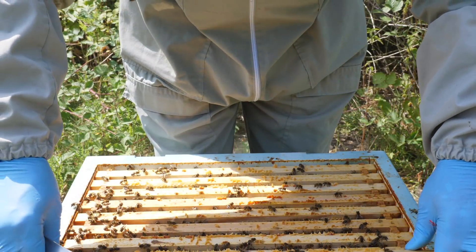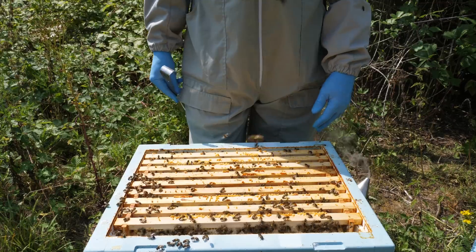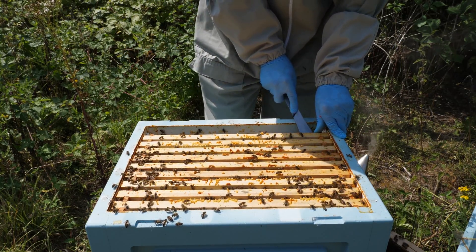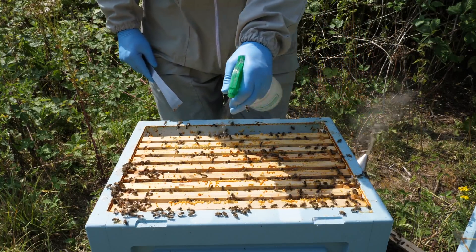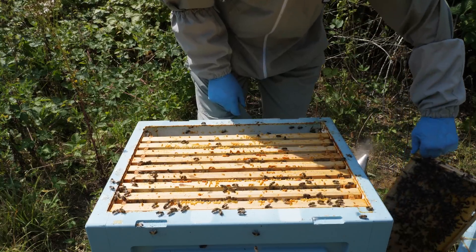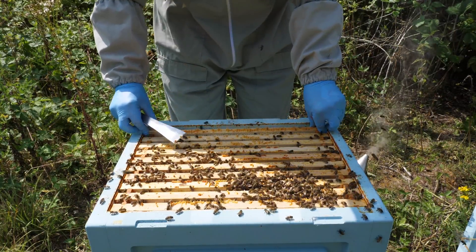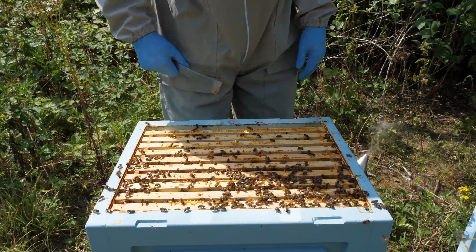Great, so let's close these up - we can call that a successful inspection. We've marked the queen and the bees have been quite calm. We've not used a great deal of either smoke or water spray to keep them calm, but we'll try again with the water spray bottle. Thanks Phil - I'm always open to new suggestions and new ideas, and I really appreciate all of the comments you all make in suggesting different ways to manage our bees. I certainly don't pretend to be a fount of all knowledge or an expert - I just enjoy my beekeeping and enjoy sharing what I do. There are so many different ways of looking after your bees that you can choose to use different methods and styles.